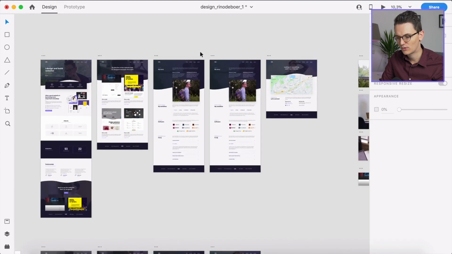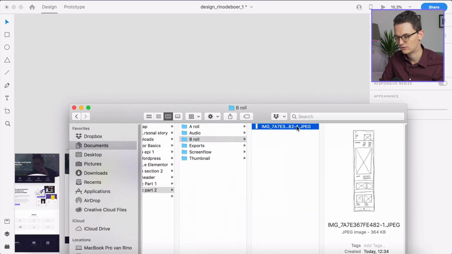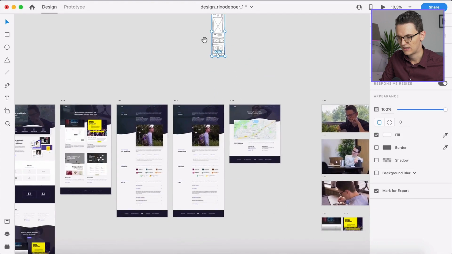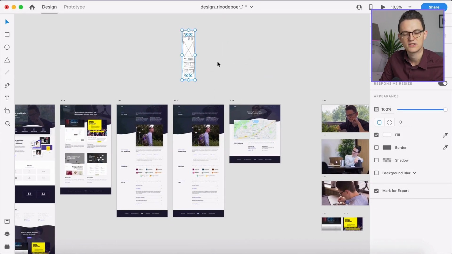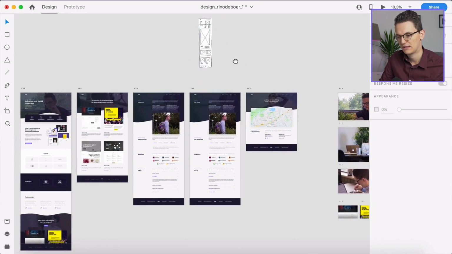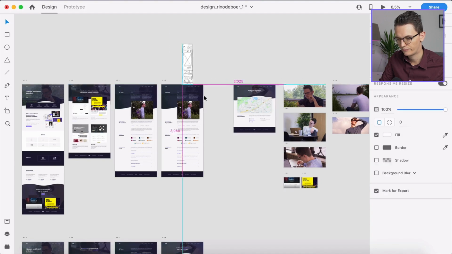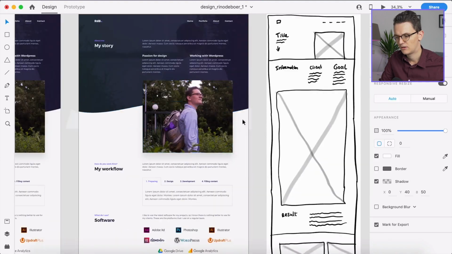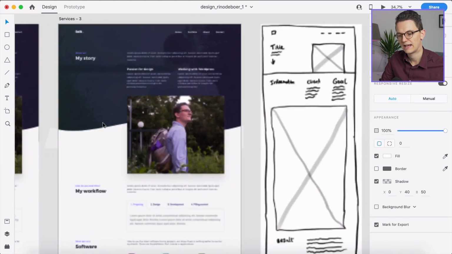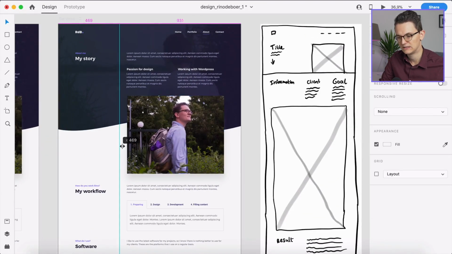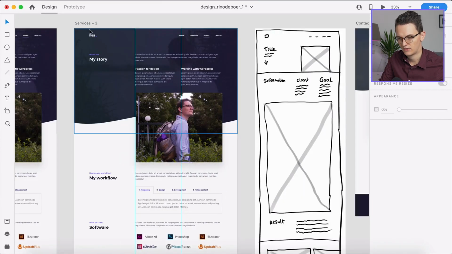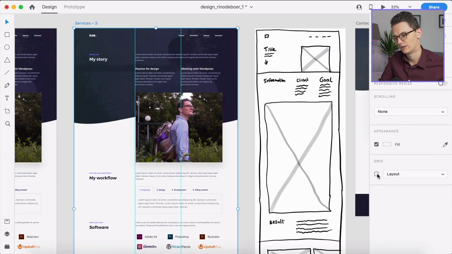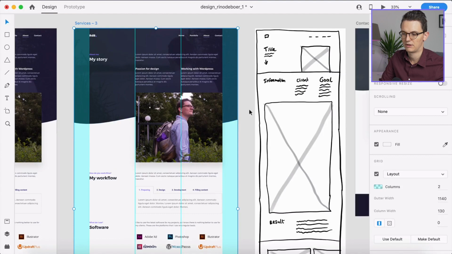All right, so what we also need to do is insert the sketch into Adobe XD. So I just made an image from my iPad and I will make some more room for this page. Let's just put it here and that's big enough. Okay, so first let's use the line feature of the new Adobe XD. Okay, and I also got my grid ready for the outer sections of the page outside of the main box.